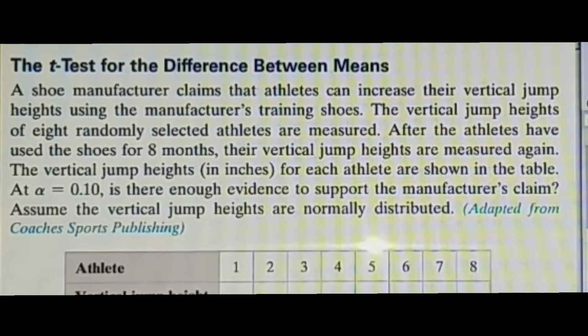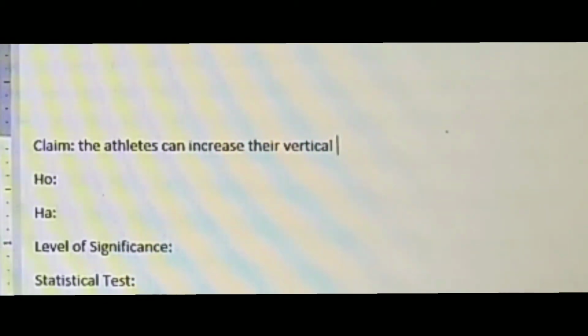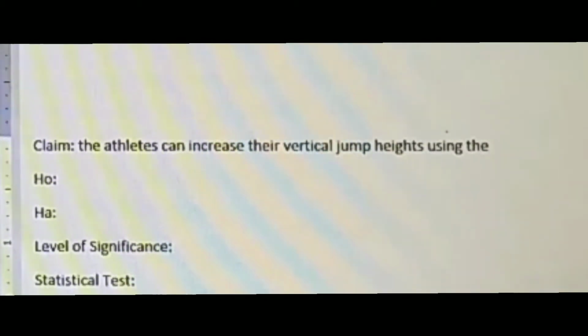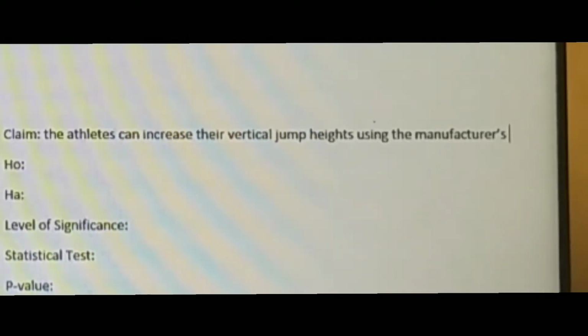So let us write here: the athletes can increase their vertical jump heights using the manufacturer's training shoes.